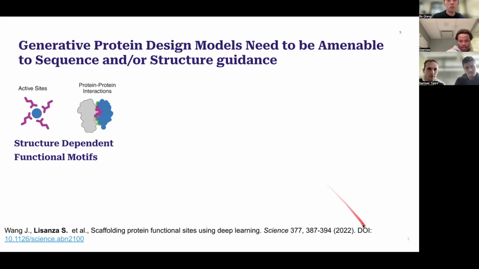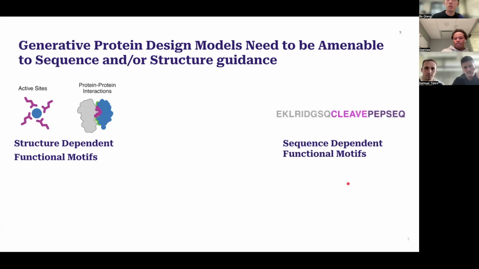Next slide. Next. Oh yeah. These functional motifs are just sequence dependent. In fact, if they have a predefined structure, that would limit their functionality. If you had a generative model that is amenable to sequence design, then you can go ahead and access this problem space. But there are also other functions that only arise with the interplay between sequence and structure. A good example of that is multistate design.